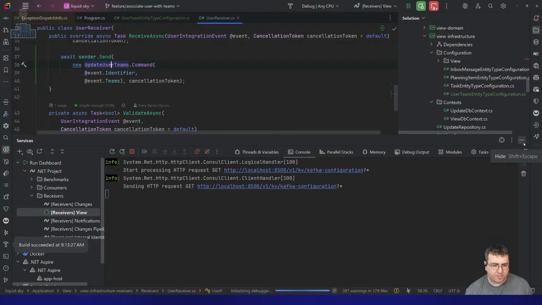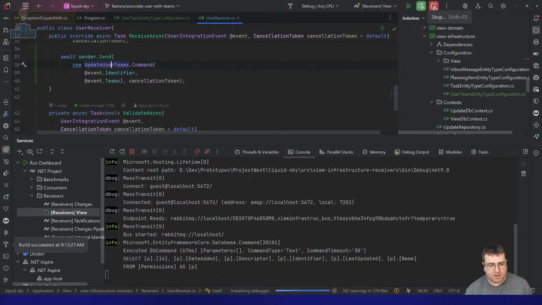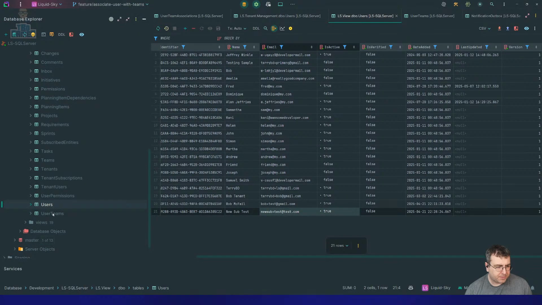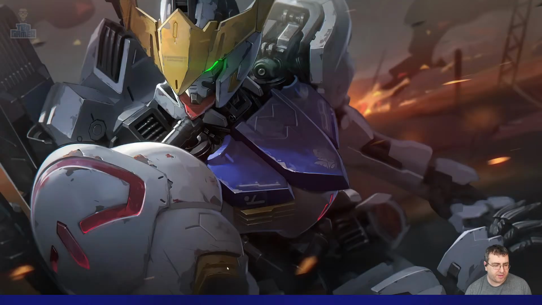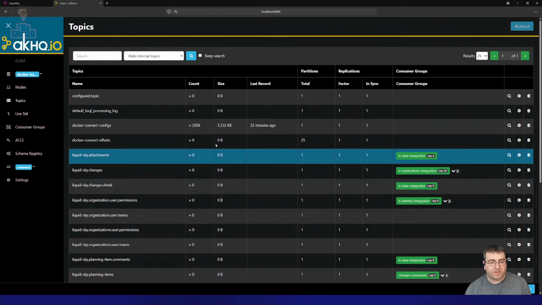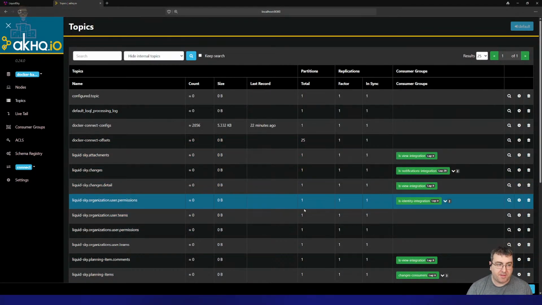So I'm going to start that up in debug mode. Actually, no, I need to stop that again. I'm out of time. I can't be doing this. I just wanted to see the events. So something basically prevented me from receiving those events, right? The beauty of Kafka is I can replay those events. I just need to reset the offset. But that's exactly what will prevent me from breaking the system later.